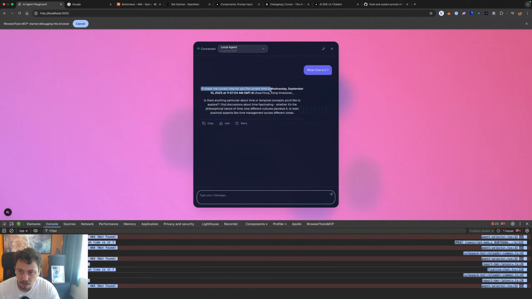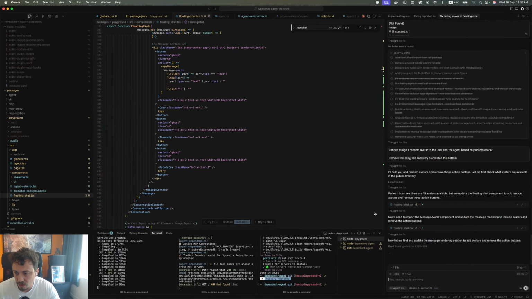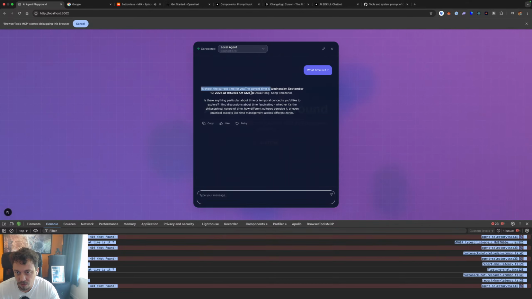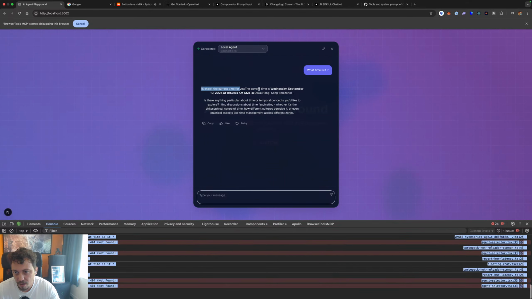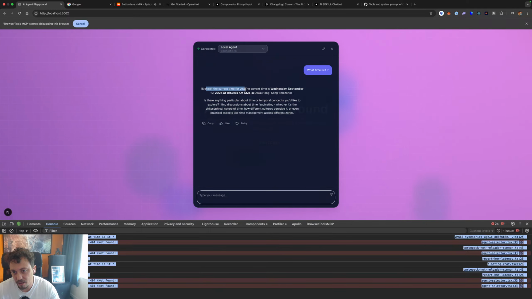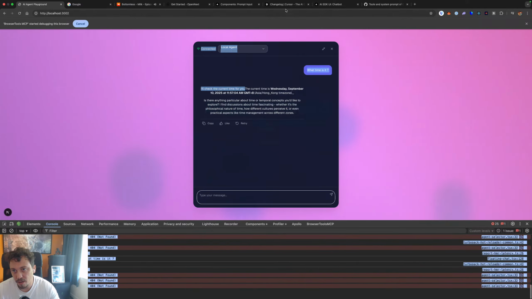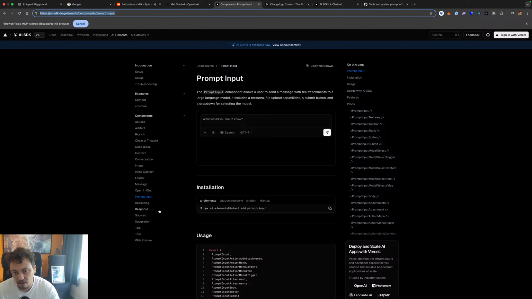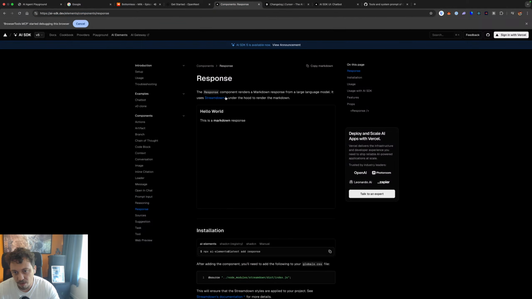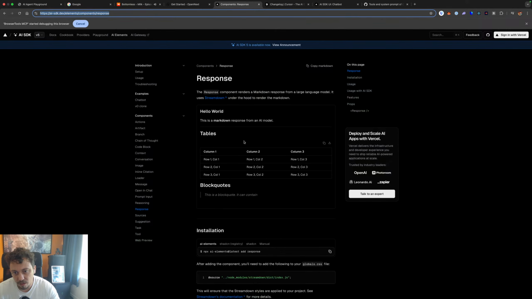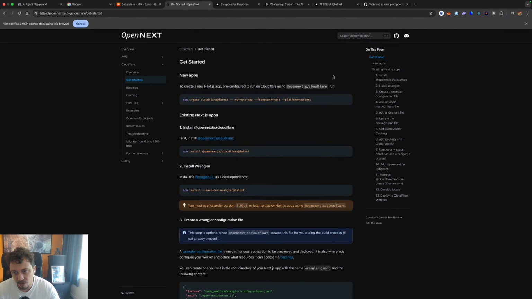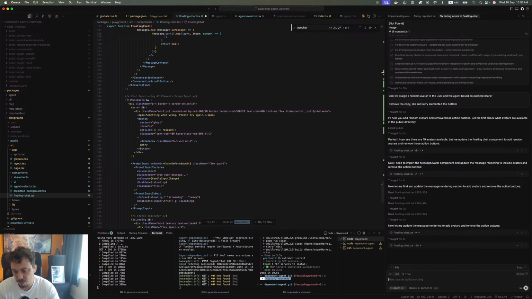Something else that's been bothering me is that, you know, it's going to edit it now, hopefully give us some avatars. You'll see that it stops here and then it says the current time and then it goes here. And I believe this is actually markdown. So what I was really excited to see is that we have a response component now. So I'm wondering if it will look nicer if I wrap it in a response component.